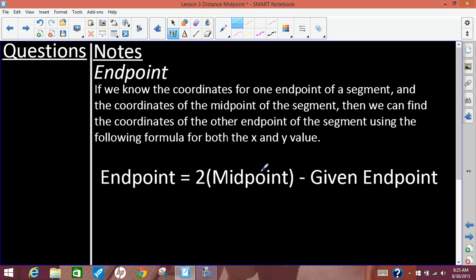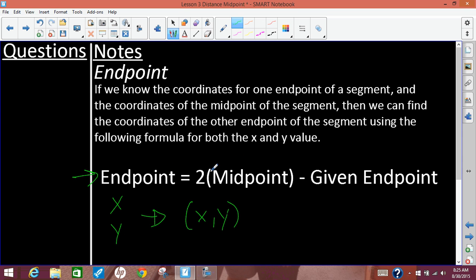So we have one more thing for this lesson, and that's how to find the endpoint of a segment if we're already given one endpoint and the midpoint. And we have a formula down here. We're going to have to use it twice. First, we're going to find an x value, then we're going to find a y value. We're going to take those numbers and write them as a coordinate because we're looking for a point that we can graph, so we need an x and a y in parentheses with a comma.